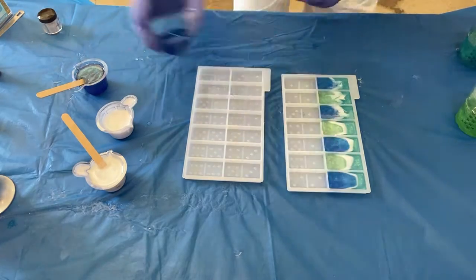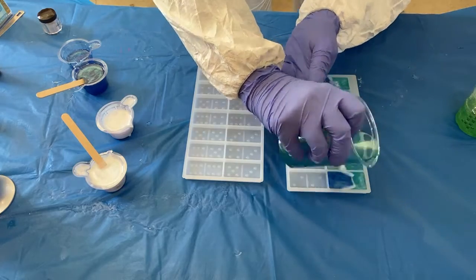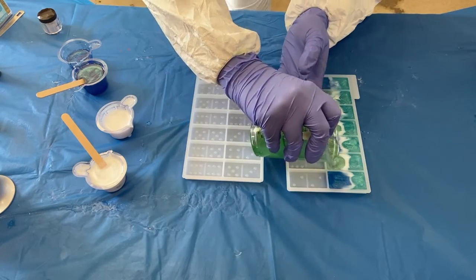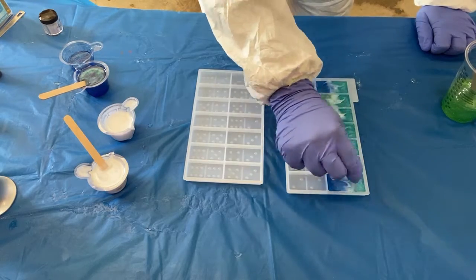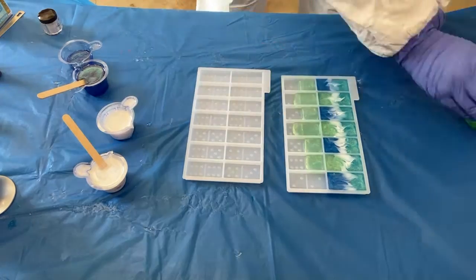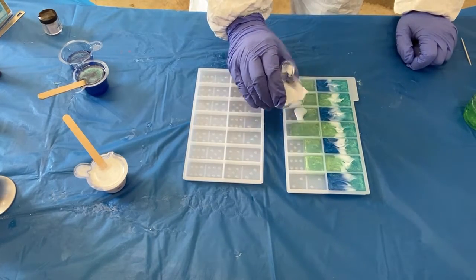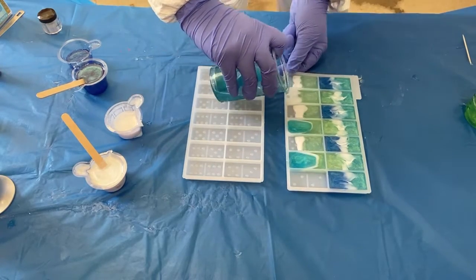So once you've got your flow down, just keep on going with the rest of the dominoes. You want to work fast enough that your resin doesn't start setting up and getting too sticky, especially if you're working on a hot day. This was a hot day for me and my resin. It almost got too sticky by the time I was finished, but it didn't, so everything was fine.